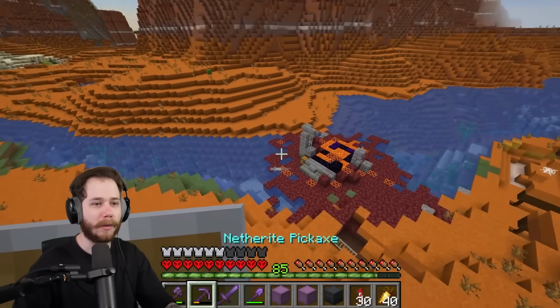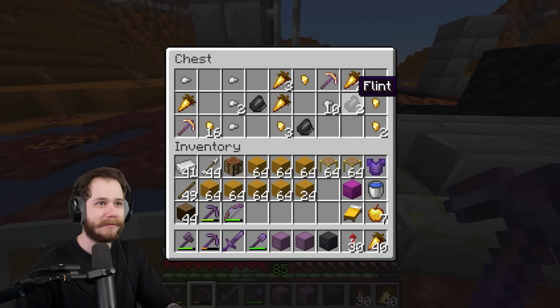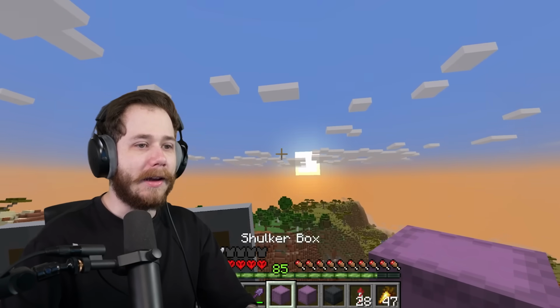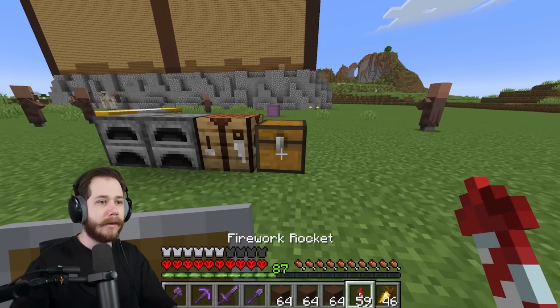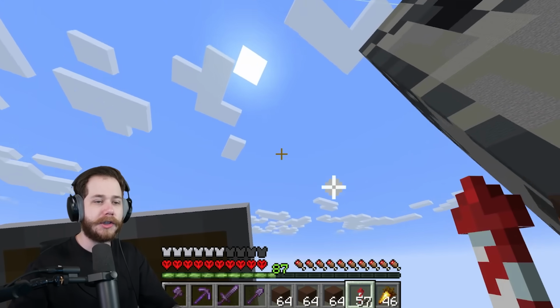Okay, it's cool. Also, what we got in this chest, huh? Enchanted golden apple, enchanted golden apple, enchanted golden apple. Golden carrots. Okay, I need to stop by the Enderman farm, heal up my tools, and then we're back to the hard labor. 3,000 whoop-whoos later. And now we can finally get started on the outline for this entire chest.